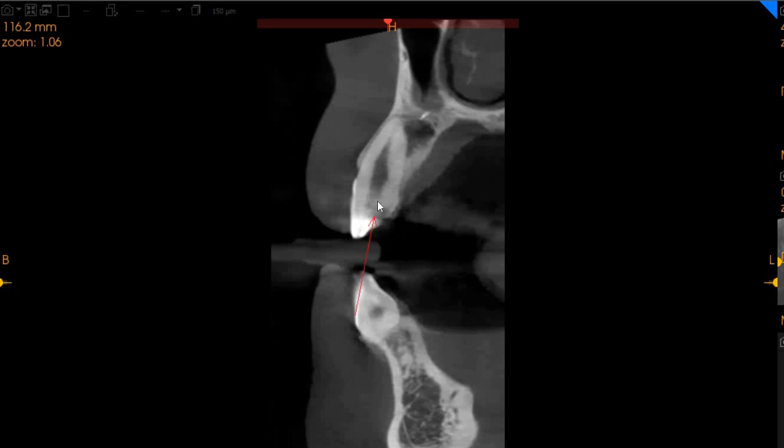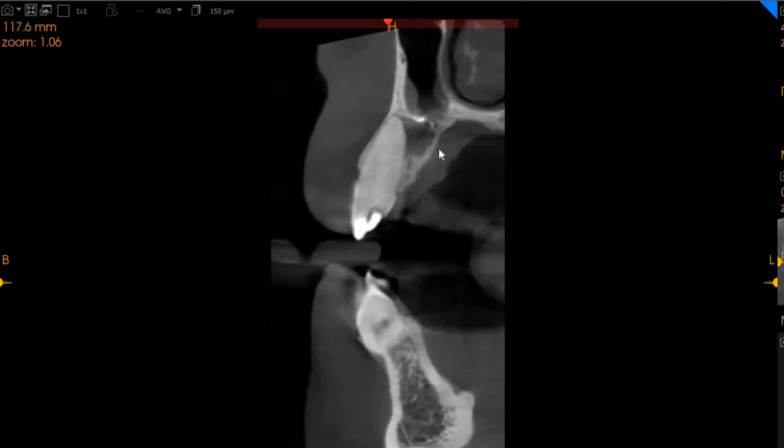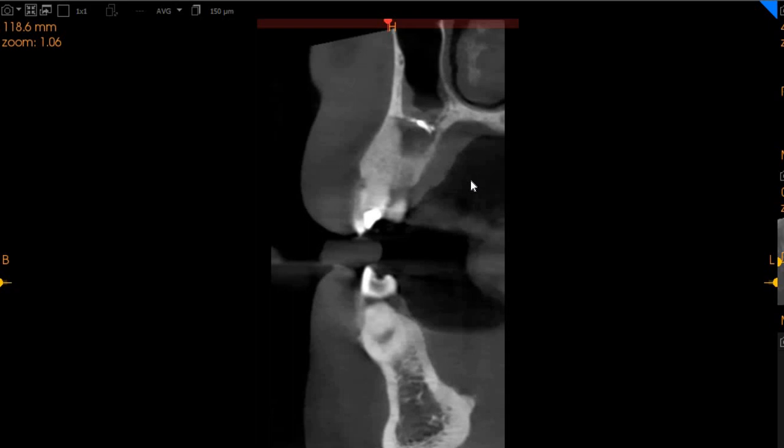So this cavity is very close to the nerve, and hence this could be a root canal. We also see a radiolucency underneath the upper left canine. As you're moving distally, you can actually observe this radio-opaque material which is lodged in the radiolucency and also has become part of the floor of the sinus. Now we're moving towards the 4.